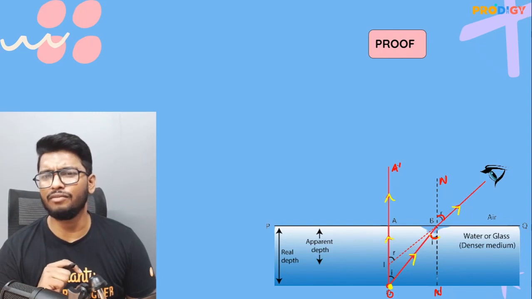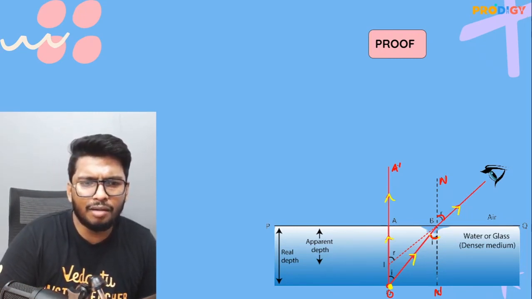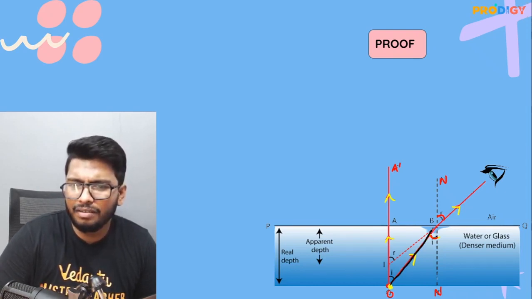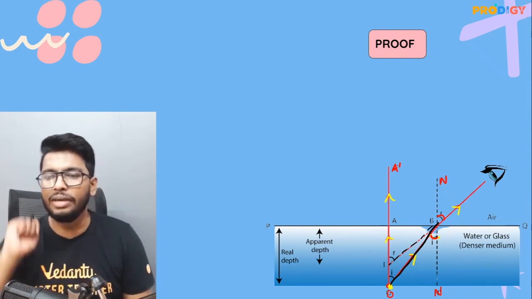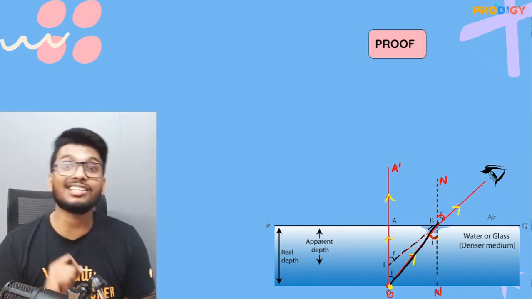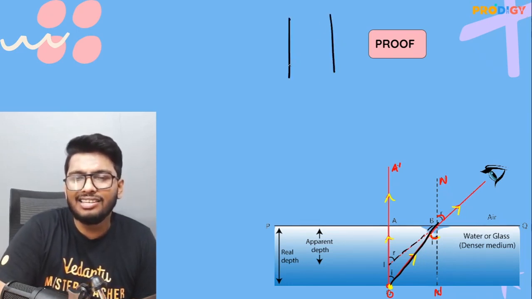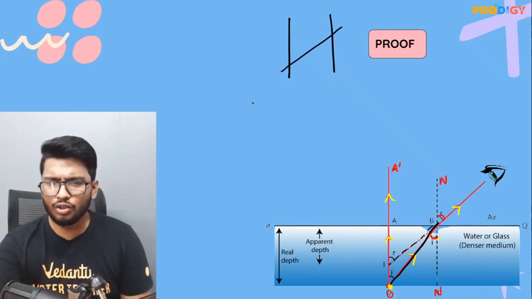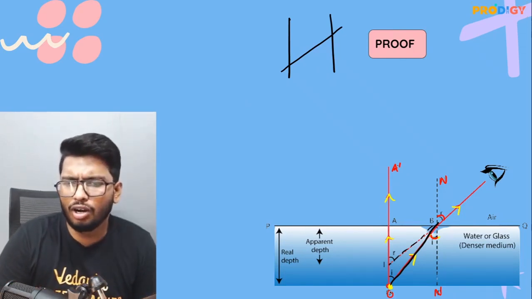Since they're parallel to each other, we can say that this line that you see, let me just show that with a different color. I'm going to use black color. I think that's better. So these two lines that you see, basically IB and OB, both will behave like transversals. Now, if you remember, guys, if there are two parallel lines, the line which is intersecting both these parallel lines is called a transversal. So here you have two transversals. All right. So let me just consider the first one. I'm going to talk about this one now.